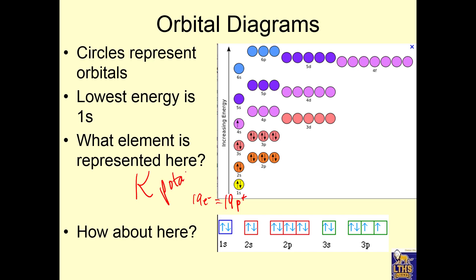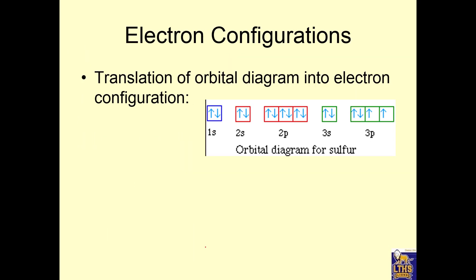How about this next one? It's a different representation, but the boxes are the orbitals and the sublevels are labeled below. They fill up in energy, but we can write them across the page as well. Counting gives 2, 4, 6, 8, 10, 12, 14, 15, 16 total electrons. The element with 16 electrons — and 16 protons — is sulfur. You should be able to look at an orbital diagram, count the arrows, and figure out what element it is, or if it's an ion. We'll practice that.